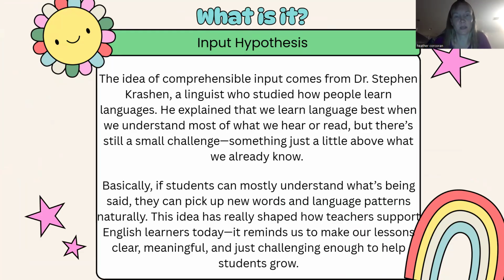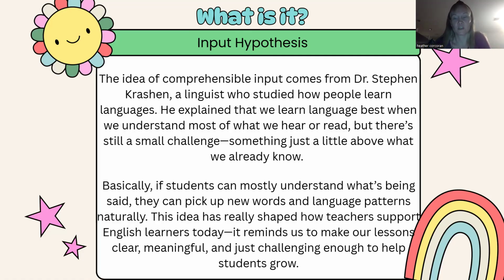It's a part of the input hypothesis that was developed by Dr. Stephen Krashen, who is a linguist that studied how people learn languages. He explained that we learn language best when we are understanding most of what we hear or read, but there's still a small challenge, something just a little higher than our current proficiency. So basically, if students can mostly understand what's being said, they can pick up on new words and language patterns naturally, and they're able to extract meaning around what that word is.